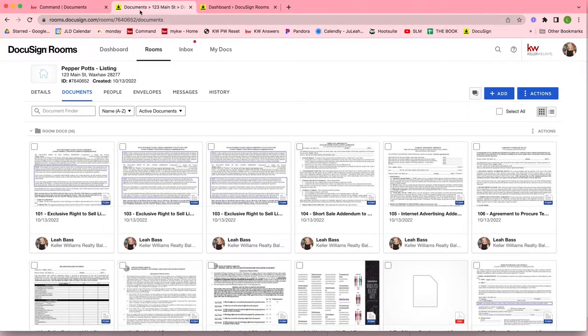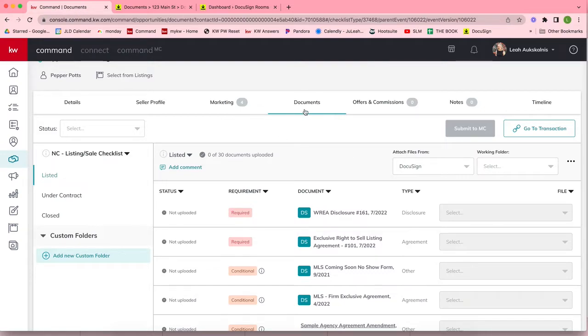So the Documents tab of your DocuSign room is where you interact as the agent with your client. So it's between the agent and the client. That's where you get your forms. That's where you edit your forms and send them to your clients for electronic signature. Once the forms come back signed, at that time, you will come to the Documents tab of your Opportunity to add the signed paperwork to submit to the office for compliance. And again, how you get paid, more motivationally. So the Documents tab of your Opportunity is used between you as the agent and the Market Center.